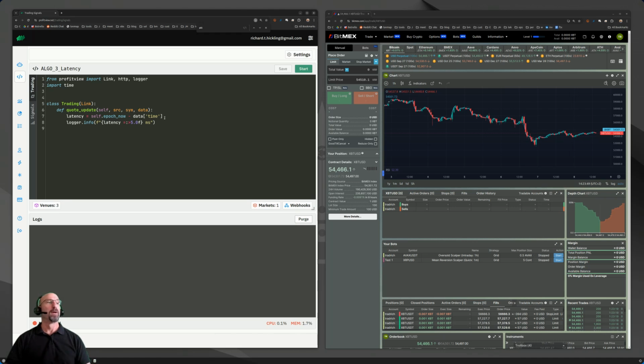So that's happened on the BitMEX server in that event. And so it sends it to us. And then as soon as we get it, we check what the time is right now and find the difference. And then I print this out using the various f-string functionality to write out this difference in time in milliseconds.